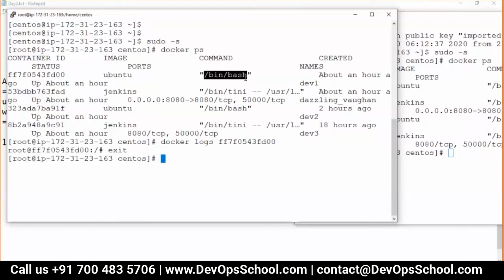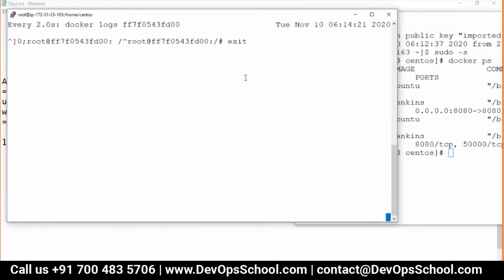So here, see, I have some logs of exit. Now what I'll do is run this command with watch, so every 2 seconds it will run automatically. Look at this here. Right now the last command which I ran in this container on PID 1 was exit. After that I have run nothing. So look at this here.